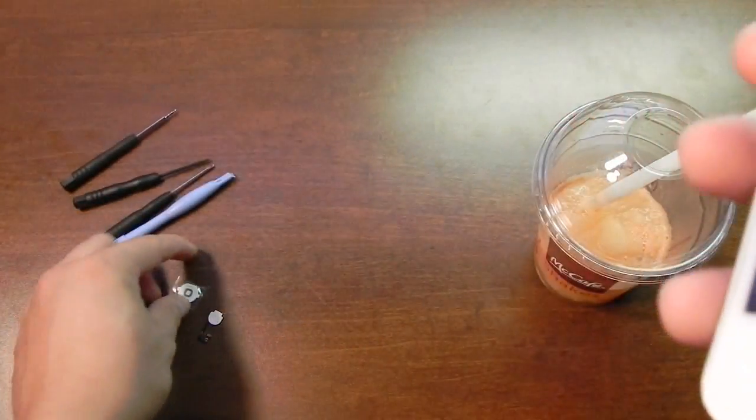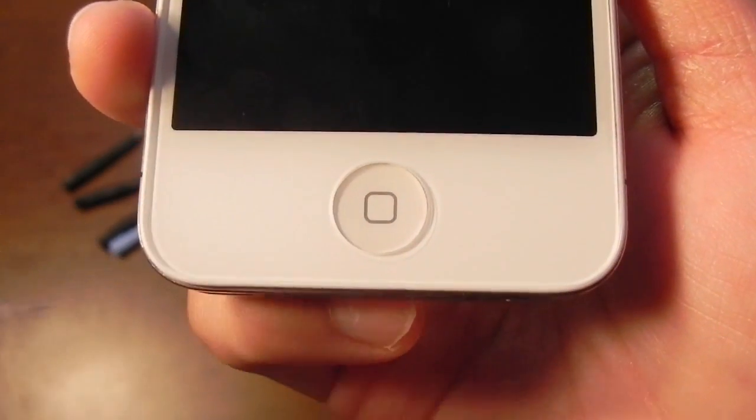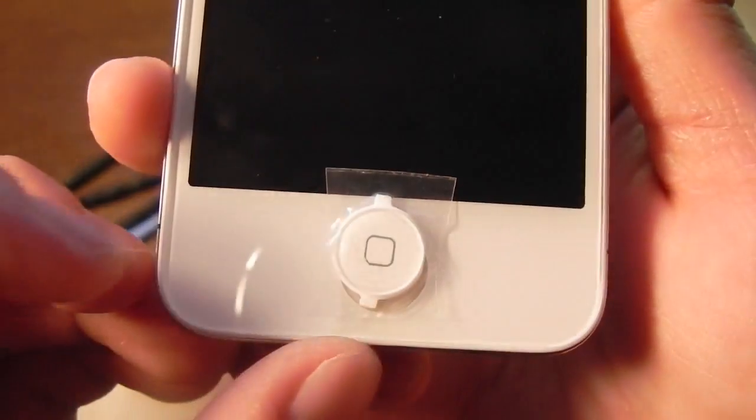And basically, I ordered a new home button along with my new front panel because, as you can see, the home button is very dark compared to my screen. So I have this new home button and it looks much, much better. So the results should be pretty good. So let's go ahead and get this going.